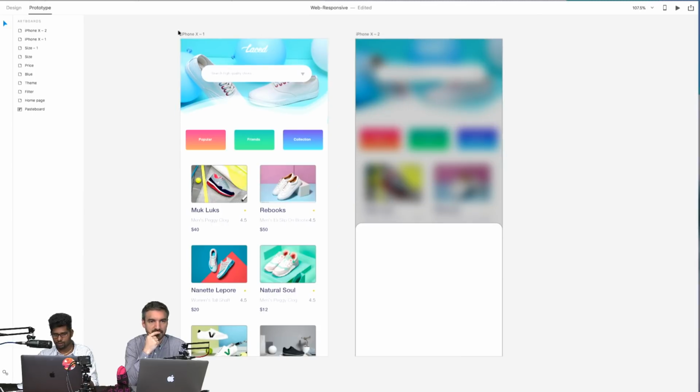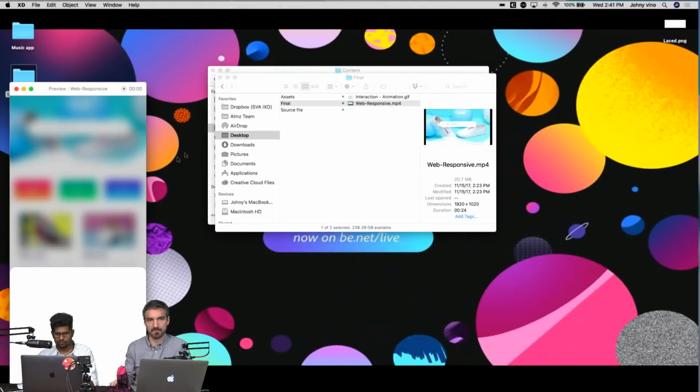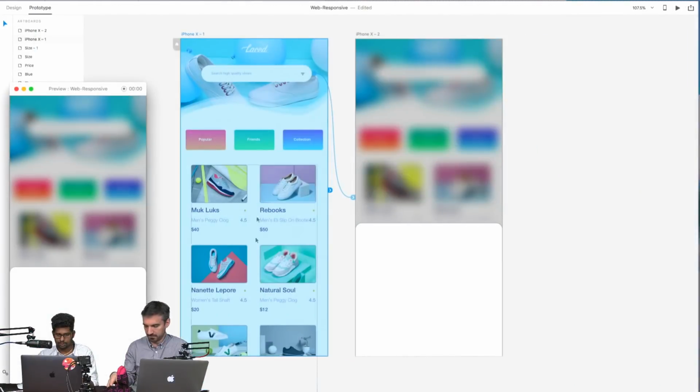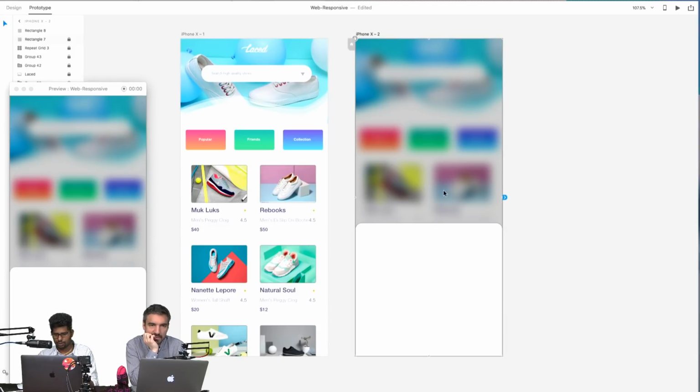Okay, great. Now I select this artboard and I'm going to play. Select the filter. Nice. We can make it come from the bottom. What do you think? We can push it from the bottom. I'll slide. We'll try how it looks. Yeah, let's see. I need a back button.